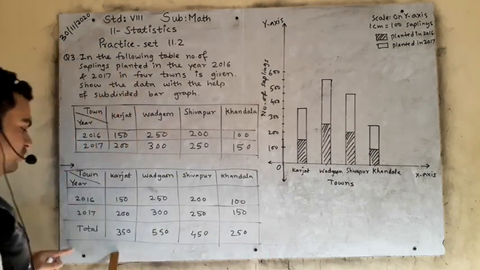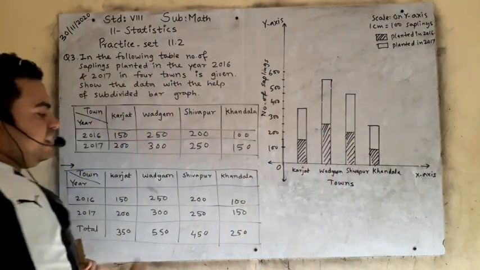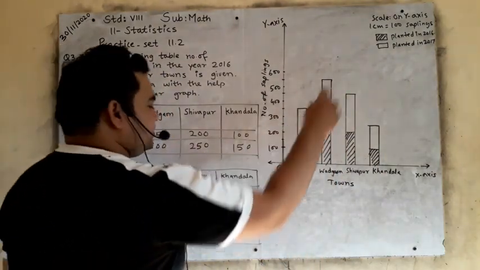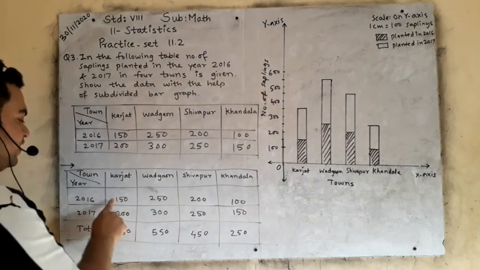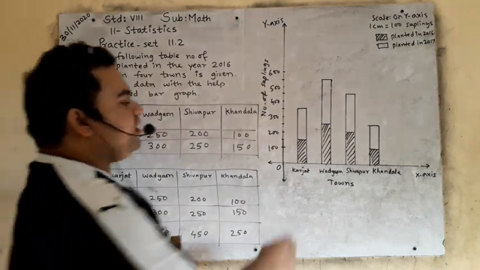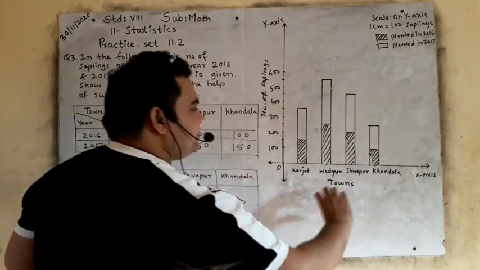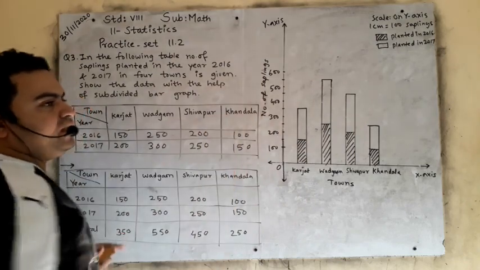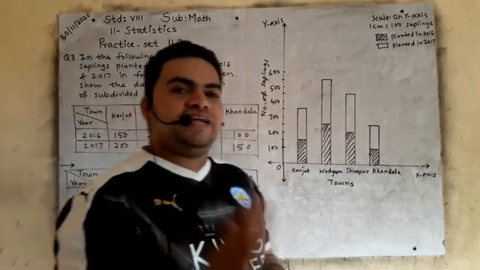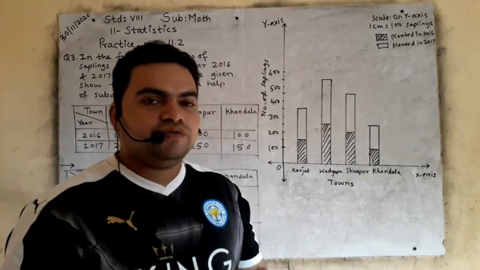First we will do the total. According to the total we will draw the bars, and then we will divide according to the given values. We should know that the first row will always be on the x-axis, and the scale we will use: if it is below 100 we will use 10, if it is above 100 we will use 100. Is it clear? So best of luck.